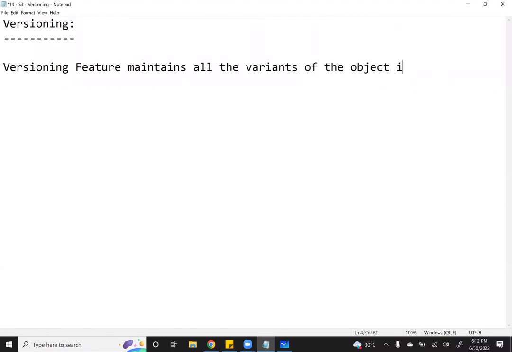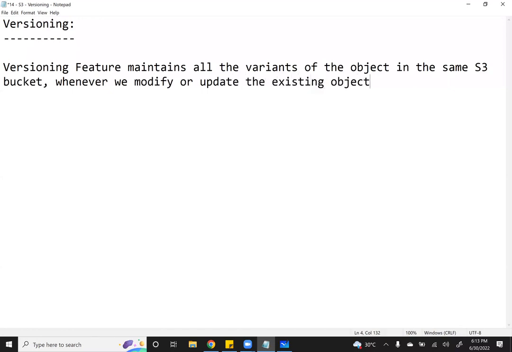So versioning means, or this versioning feature maintains all the variants of the object in the same S3 bucket whenever we modify or update the existing object.